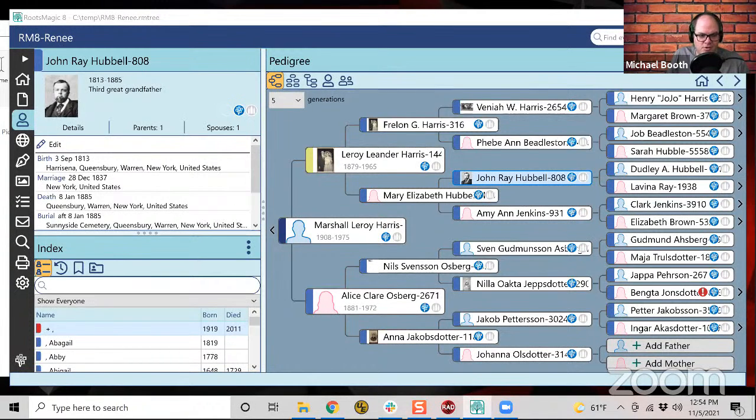When you click on media, it brings up the viewer in RootsMagic. So I think there's a suggestion to add a button when you're viewing the media to open it up in the associated program, so that the user could edit it. That is a good suggestion right there.